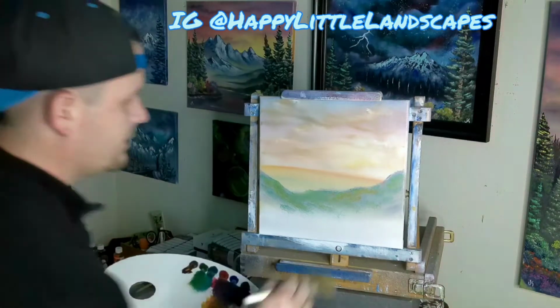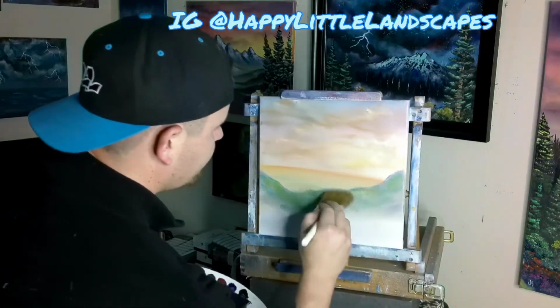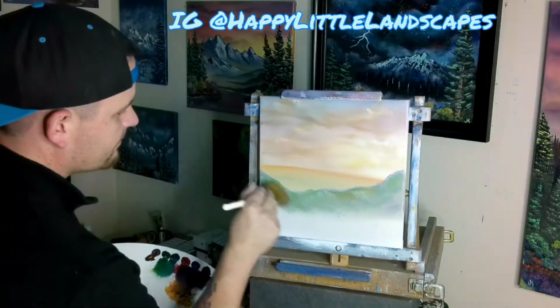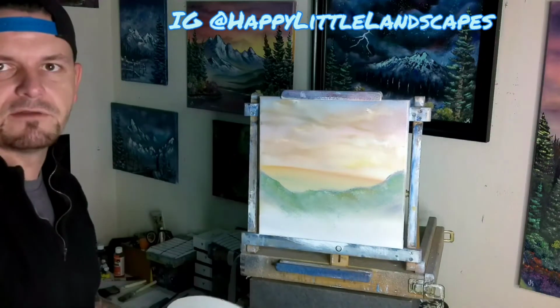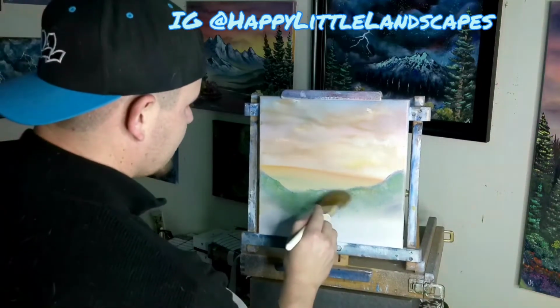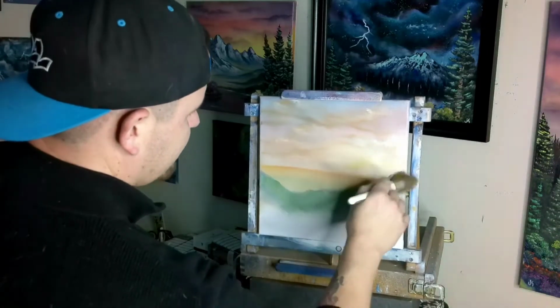Let's get a little bit of the white, see if we can brighten some of these areas up a bit. Okay, just by tapping them, and sort of blending it all together. These are real far off. It's not going to be the focal point of our painting, right? So just want to tap it down, tap it in.